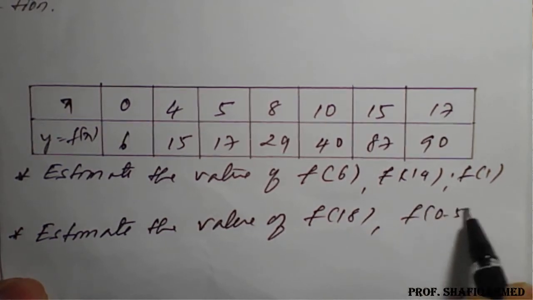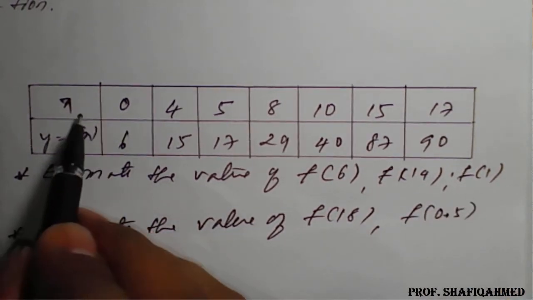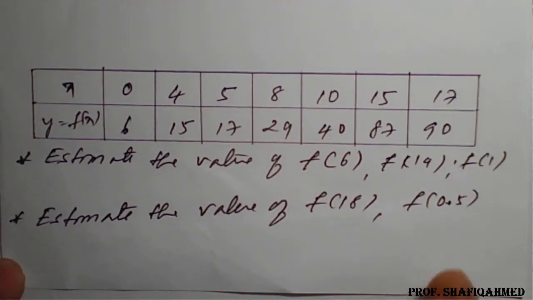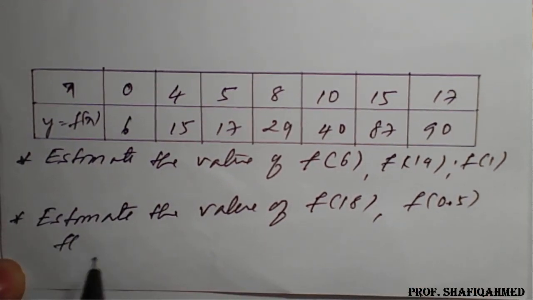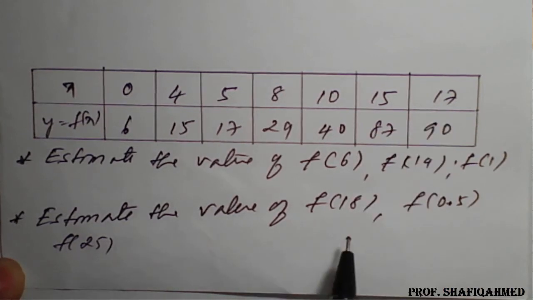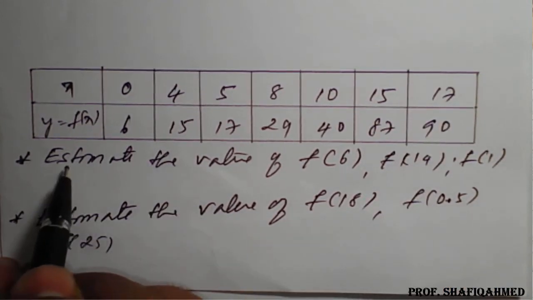f of 0.5, so back side, this is also out of the range. And if I say f of somewhat 25, which is also out of this x range. Such values are going to consider as extrapolation.